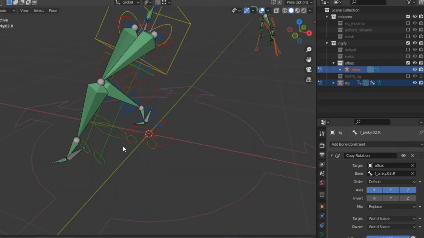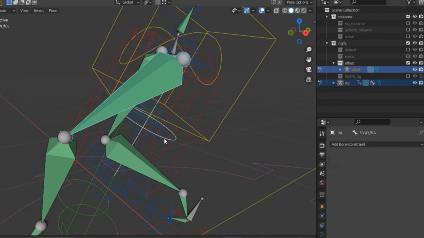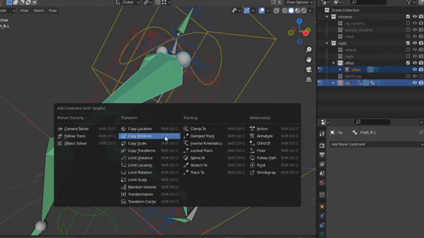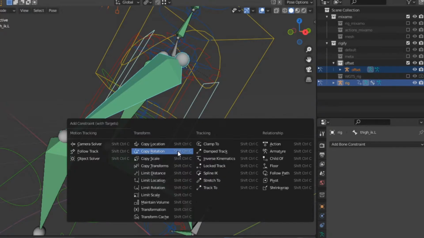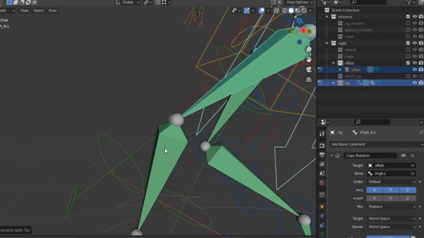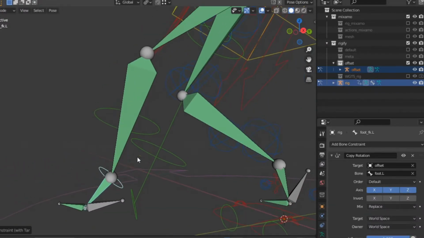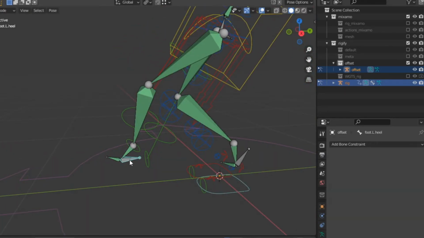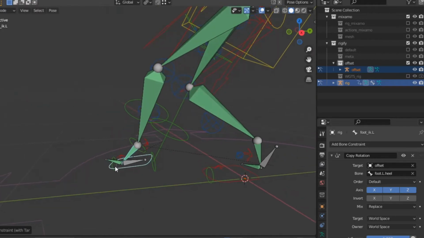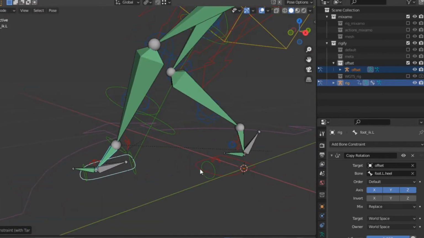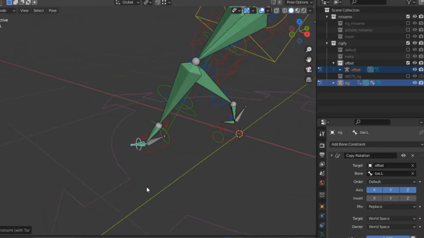Onto the legs. We're going to do the same thing as we've done with the arms, but with these legs. Rotate constraint for the upper FK. Same for the aim. Rotate constraint for the lower FK and the foot FK. We'll move and rotate this control, so rotation constraint and location constraint. Don't forget to rotation constrain the toe FKs. And repeat the process over to the right leg.